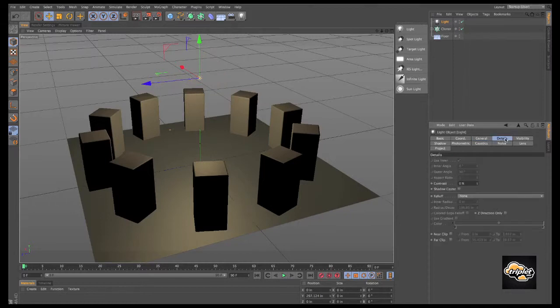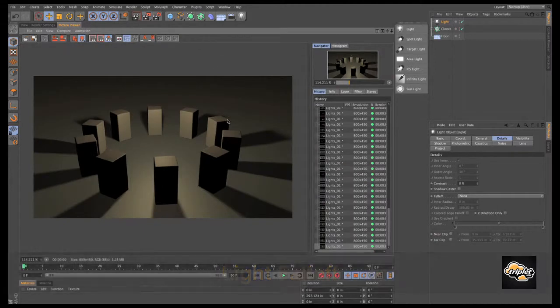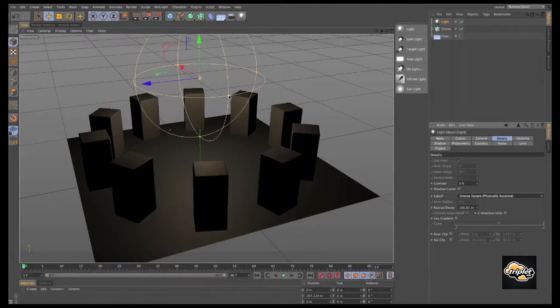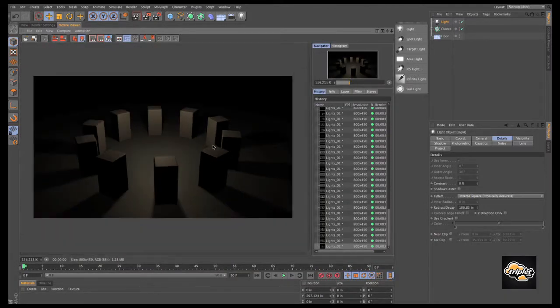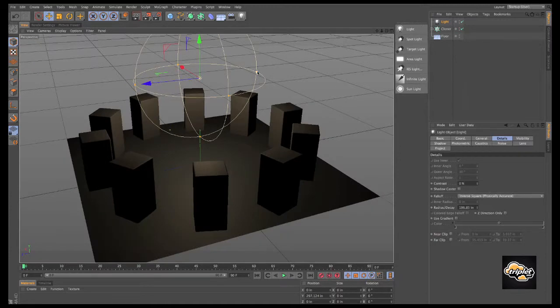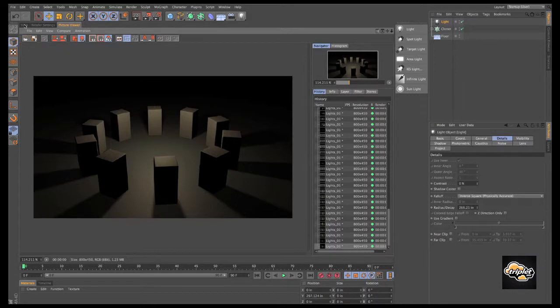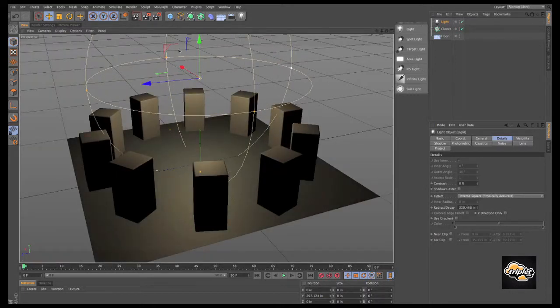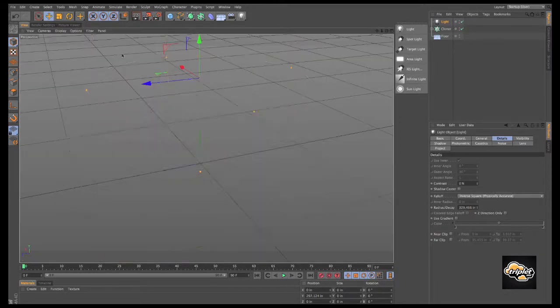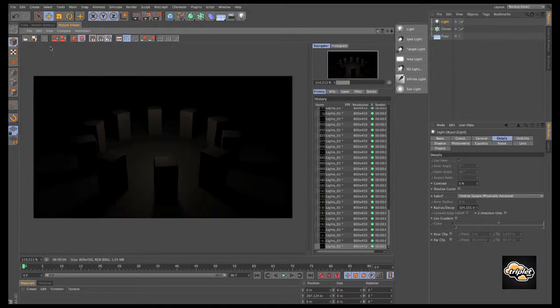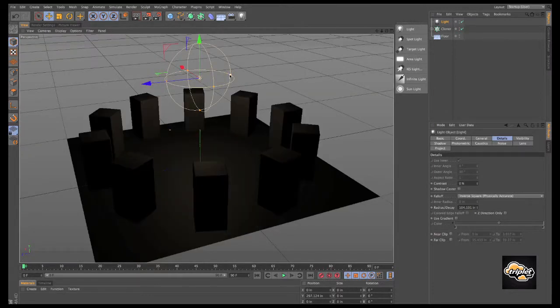The next thing that I want to show you is the fall off. So right now we don't have any fall off. Let's just grab inverse square fall off, and again we're going to get these handles around our light. What inverse square is going to do is it's going to be really intense where the light source is, and then it'll fade out to darker and darker on the edges. You can control that by grabbing these handles on the light, grabbing the little nodes, and increasing them if you want more light to spill out over your forms. Or you can grab them and bring them down in like this. So there's a bunch of options that you can do with this.